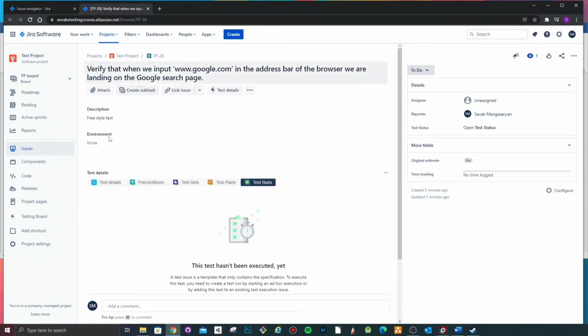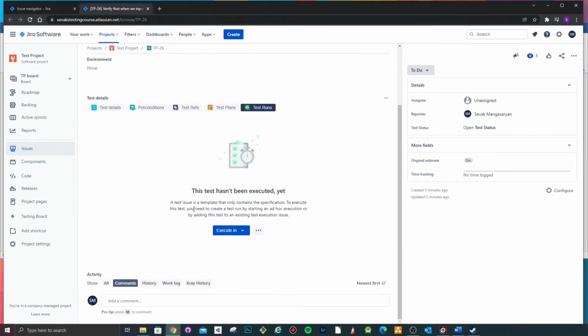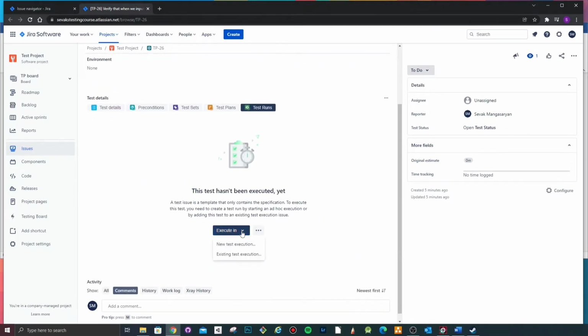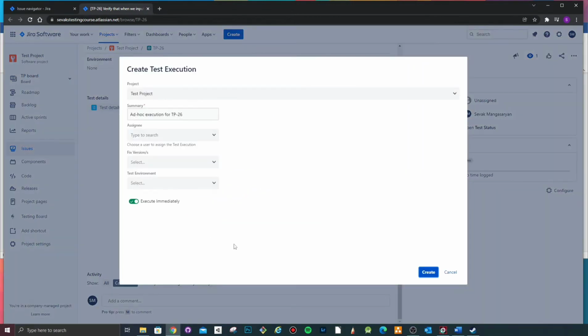So if you go from your test case view, to the test runs tab of your newly created test case and hit new test execution, then you should be able to create a test execution for this specific test case. See, it says ad hoc execution for TP26. I'm going to rename this by calling it something like landing pages test execution.